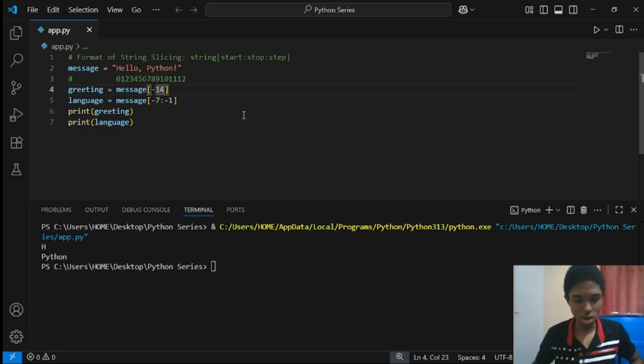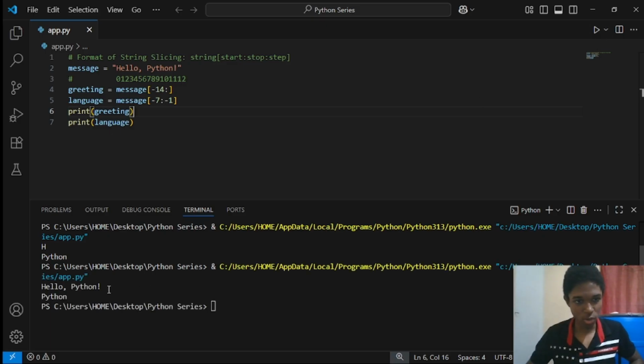So now if we put a colon right here, we'll need to provide a stop index, right? So let's leave it blank for now. When we run this, we'll get hello Python for our greeting variable. Now we need to just get the substring hello. So let's do that. So we'll need to find the negative index.